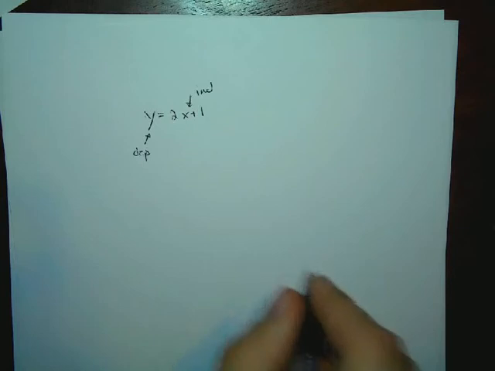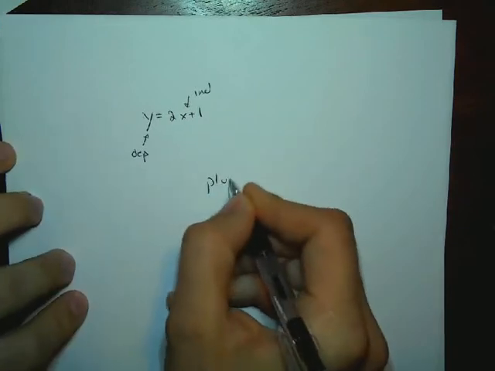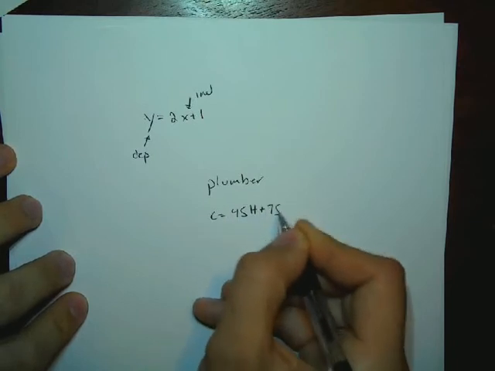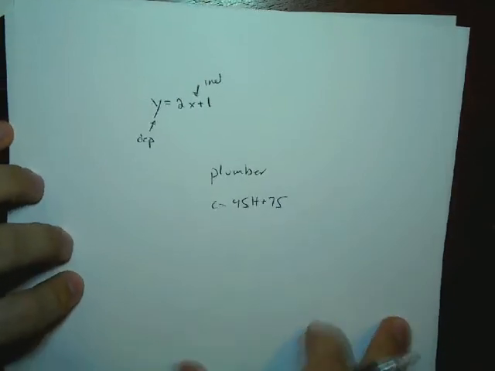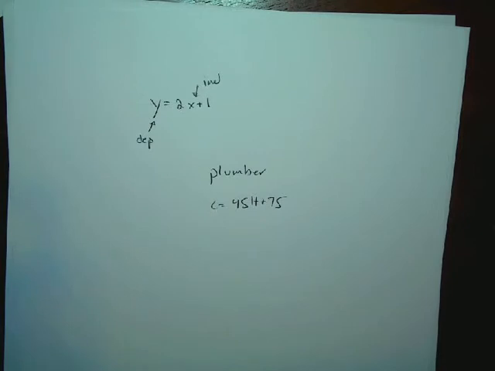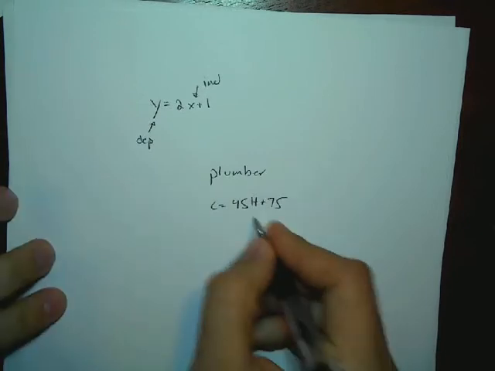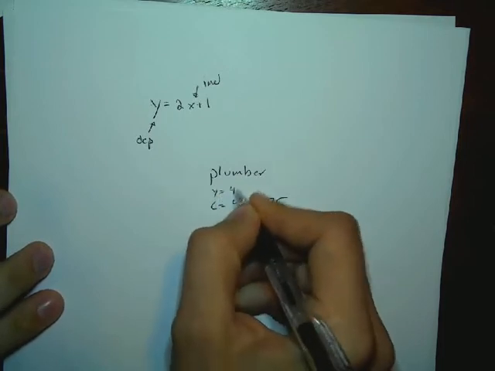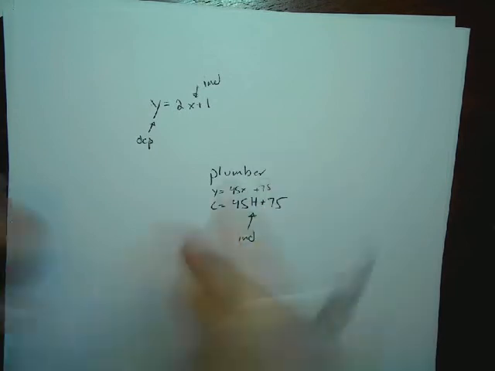Some examples that you might see in word problems, casual, the plumber problem. If the cost of the plumber is equal to $45 per hour plus $75 as an arrival fee or what have you, it asks you, which is the independent quantity? Well, in this case, hours is independent. This is because it's in the x position. If I was to write this as an xy equation, you'd have y equals 45x plus 75. That's how you would write it. You want y by itself, and it pairs up with that same independent notion. And if you think about it, your cost, the plumber is going to say, well, I can't tell you my cost yet. I don't know how long I'm going to work. The cost will depend on how many hours I work here.